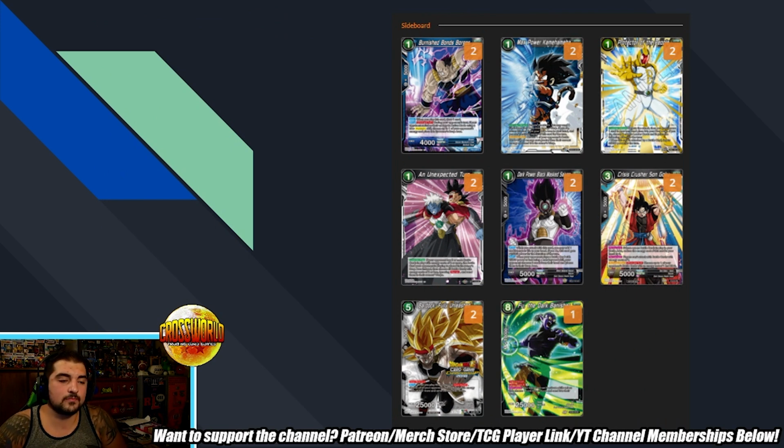Gotcha. So with my side, I have not too many tech options. I think the only things I sided the entire tournament were the Black Mass Saiyans and the Max Power Kamehamehas, mainly for the Gotenks and the Broly matchups, to try and slow them down a little bit. I had the unexpected turns for Broly as well because I thought it was going to go off a little bit better than it did, but I never actually ended up siding it.